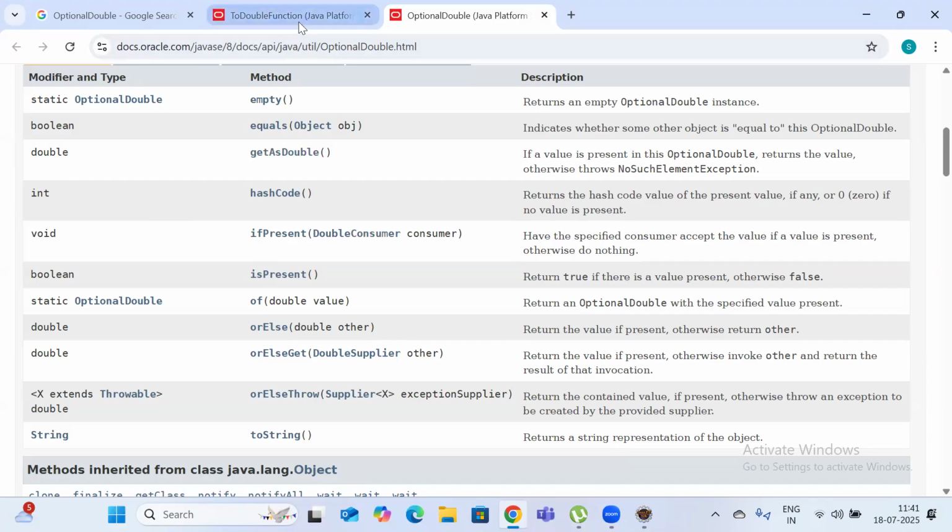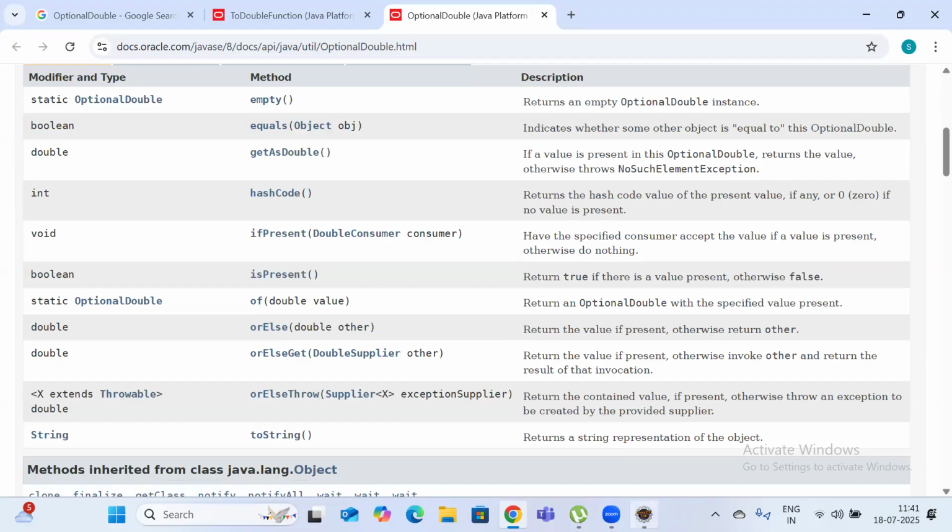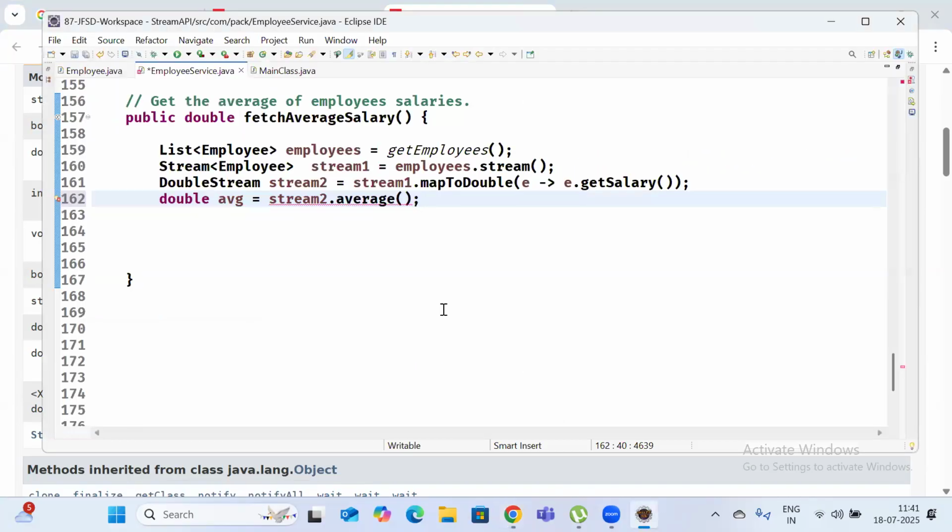My requirement is if a value is there, return the value. If the value is not there, return 0. Of course, definitely the value will come, but in case it is not there, we can handle that. See, stream 2 dot average.